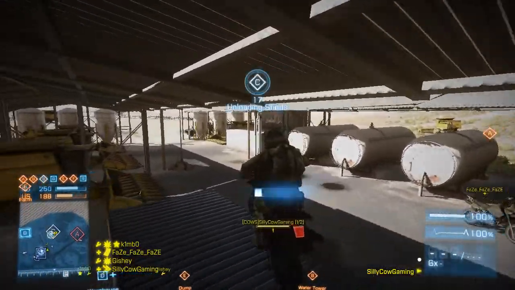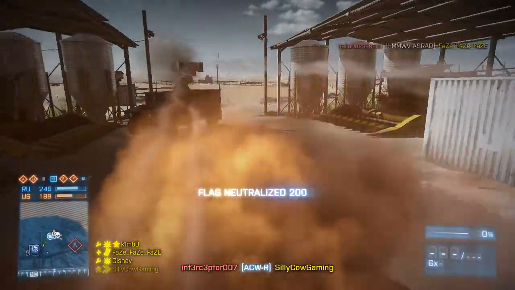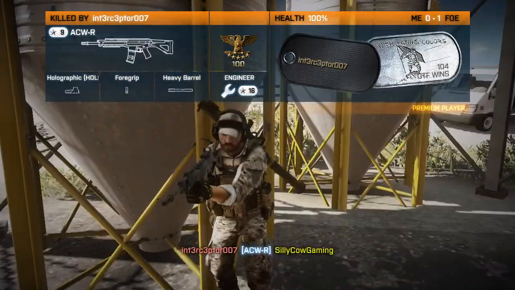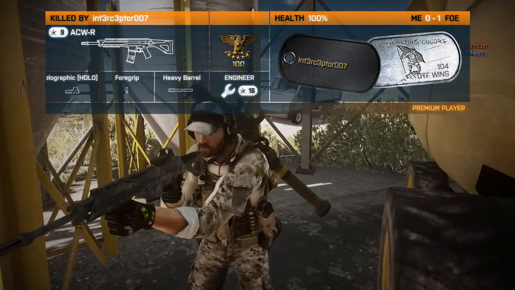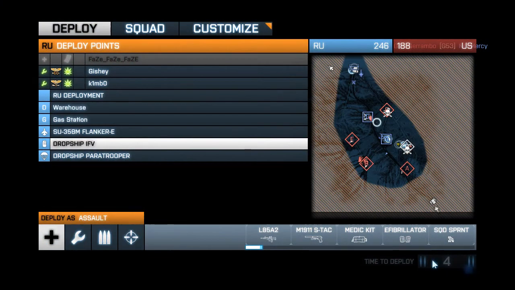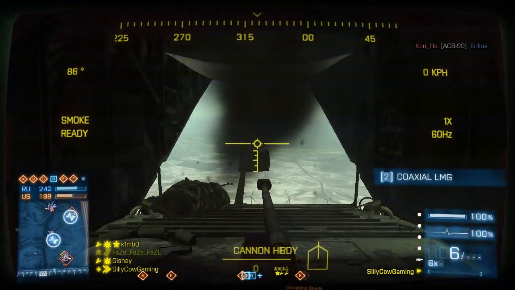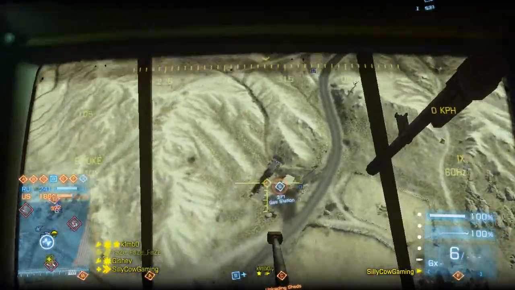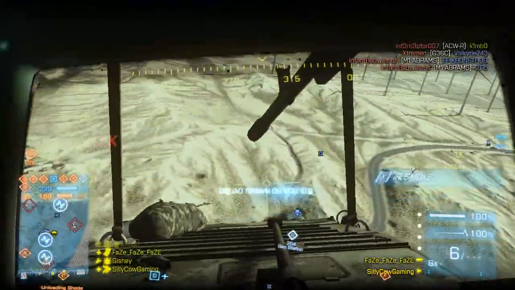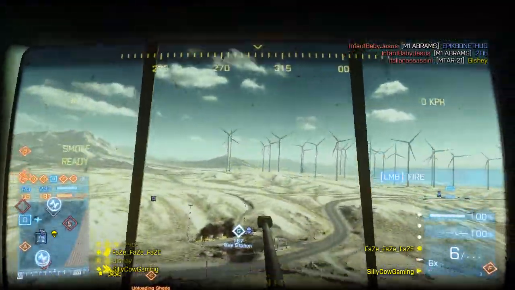Oh shit, coming in. That guy is definitely not friendly. I just got shot off by an ACWR. Oh lord. Exploded the barrels. That's some good food. I call dibs. Oh, I don't even have the tow missile on. This map's perfect for the tow missile. Hello! We're already being locked on. This is ridiculous.